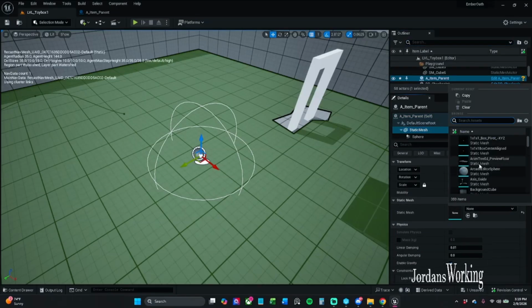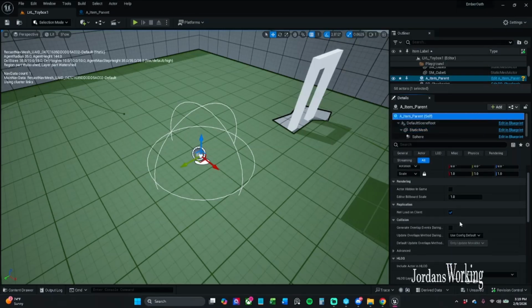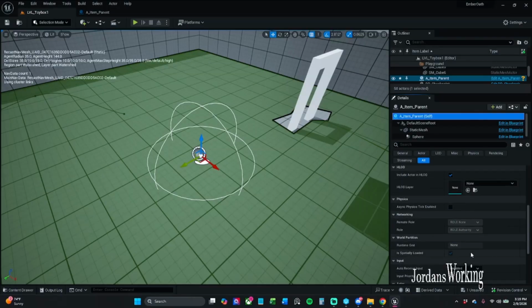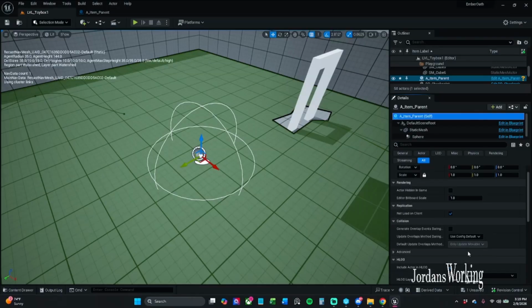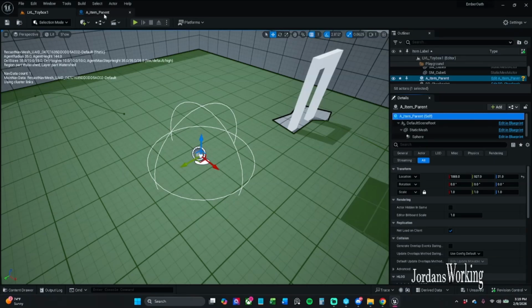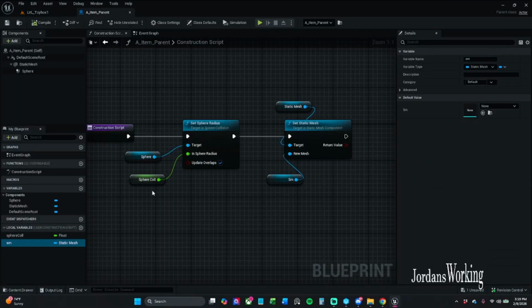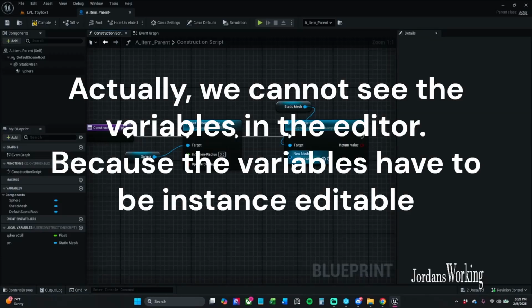So we'll have to click on that. Wait, no. We should be able to. Okay, yeah. So when I make them local variables, I'm pretty sure that's why we can't see them in the game, in the editor.